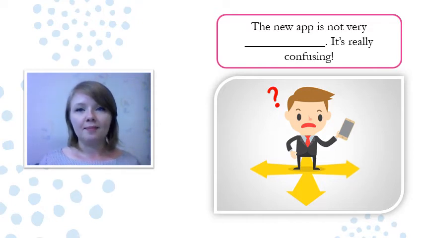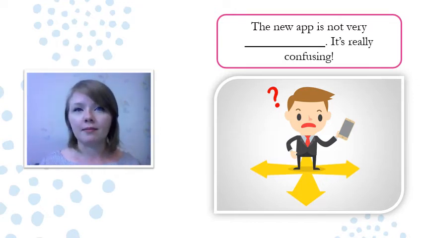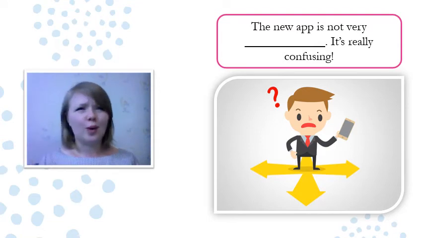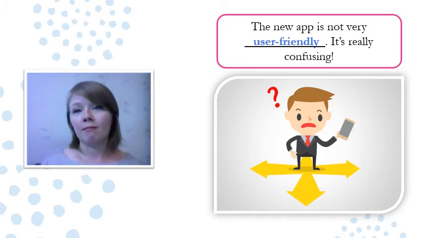So here we see, the new app is not very blank, it's really confusing. If an app or a website is really confusing, maybe there are buttons everywhere, it's so strange, we could say it is not very user-friendly. If something is confusing and hard to understand for you, the user, you could say it is not very user-friendly. Let's look at our next fill in the blank.